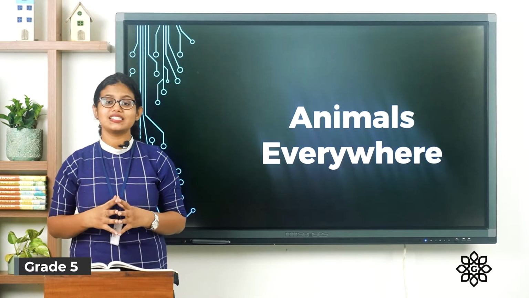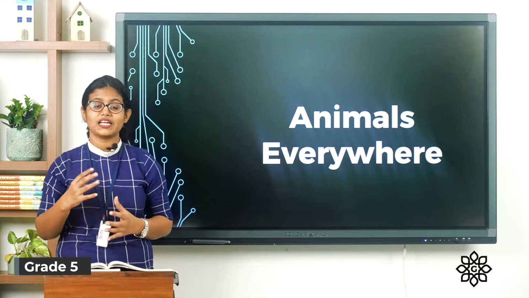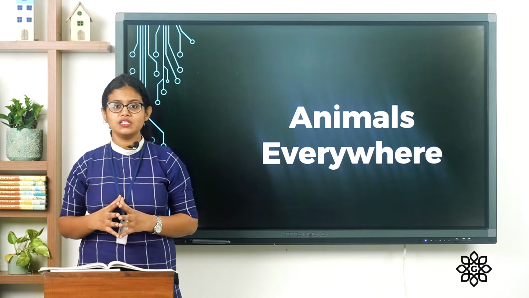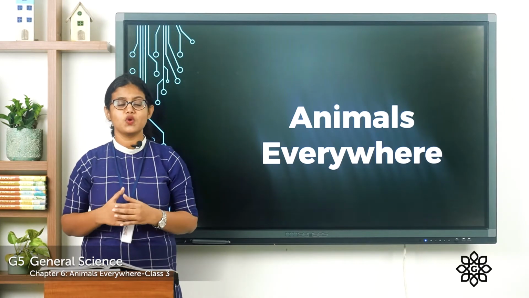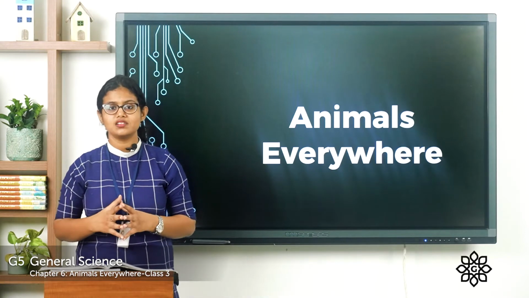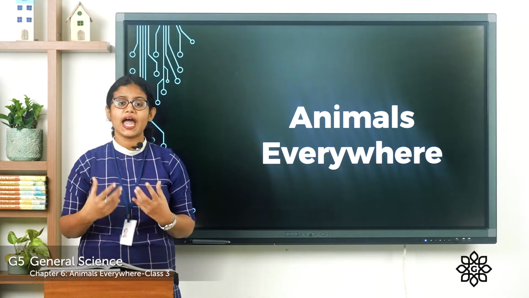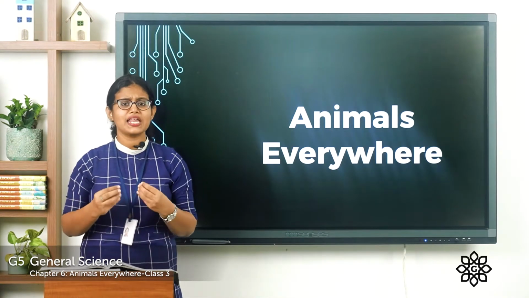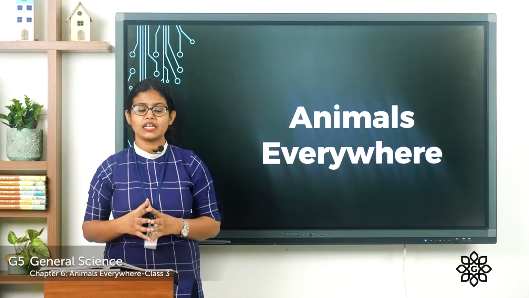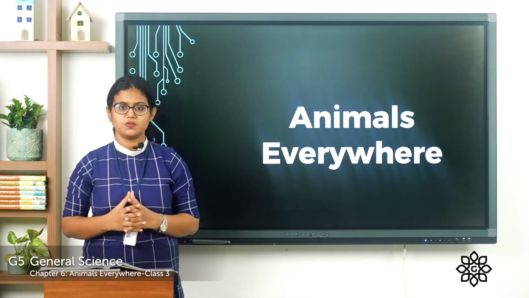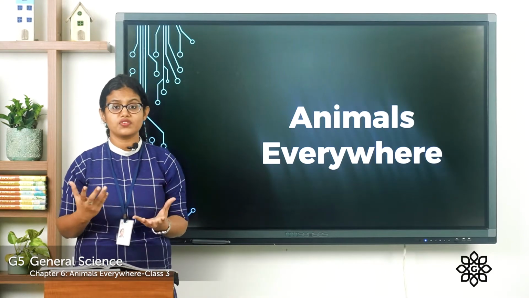Today, we are going to discuss a new topic that is about movement in animals and human beings. We know that animals move from one place to another in search of food and water. Even animals move from one place to another to escape from other animals which hunt them. There are animals that move in different ways.